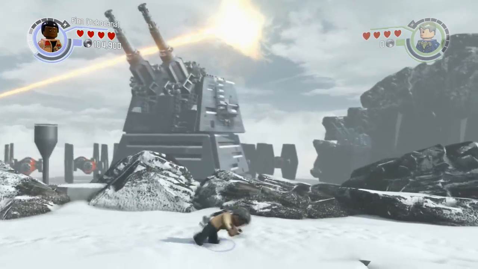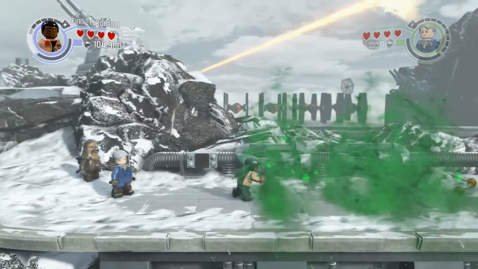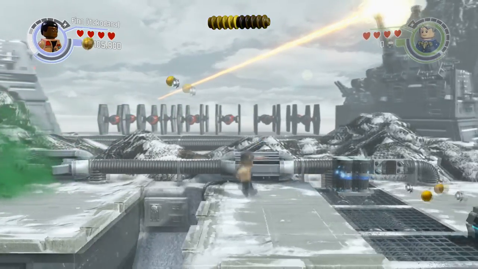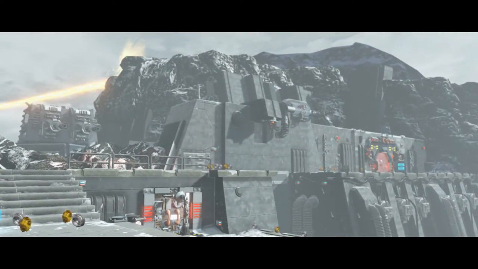Come on, hurry it up, hurry it up. You're taking too long. Go. And you needed Finn because you're the only one with a mask, even though you could give it to Han, but never mind. Screw logic. Jump over. Oh, now you're not going to duck down. Watch out. Oh, no.